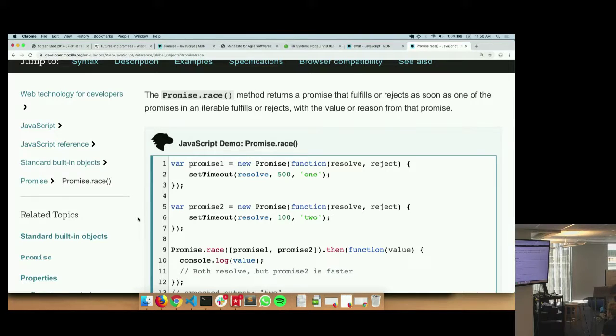Because maybe you're trying to get similar data from 3 different search engines. And you really want the one that's fastest to come back because the user's waiting for data. Right? You would race 3 different network requests to maybe Google, Bing, and a third search engine, DuckDuckGo or something. And you would only care about one of the results, the fastest one. So that's another cool thing that you can do with promises.